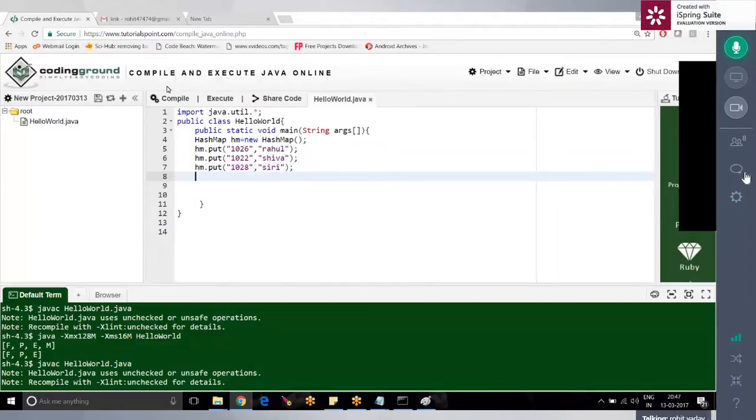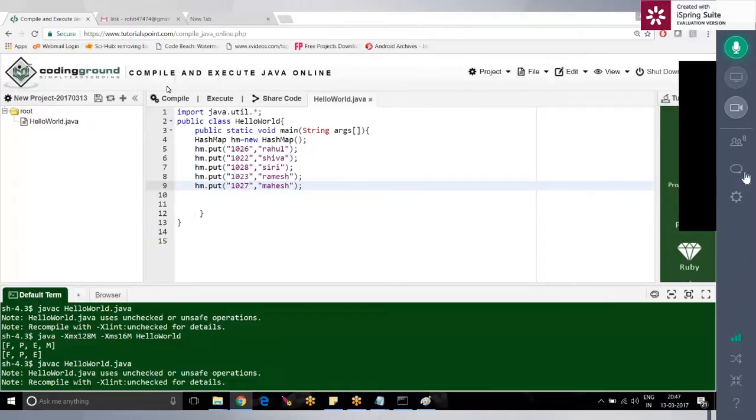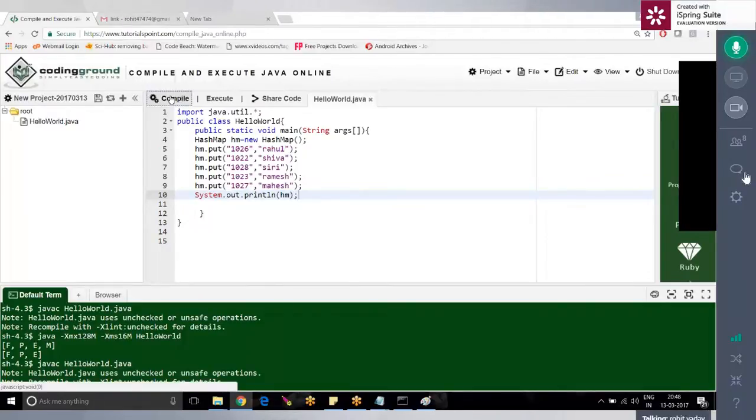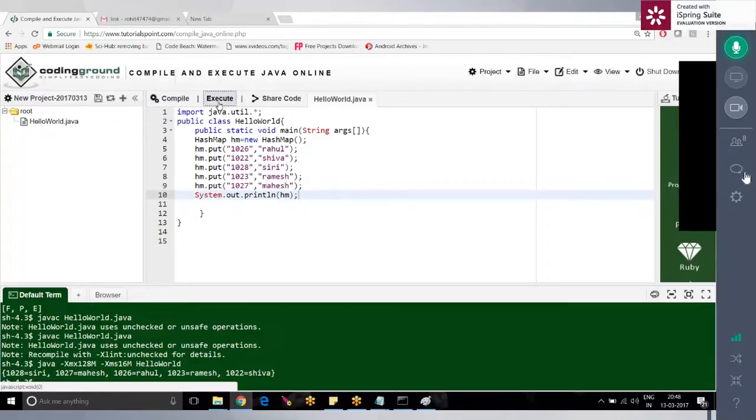Let's say again one more value. Compile and execute.